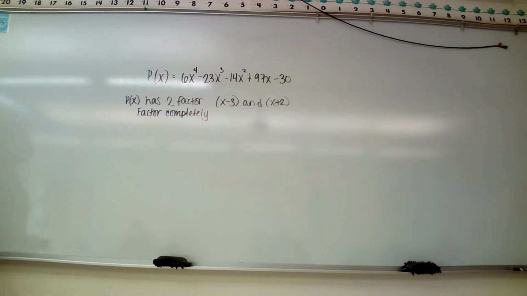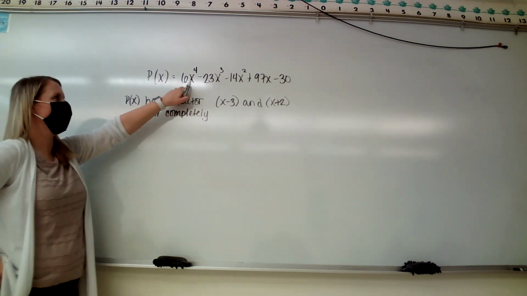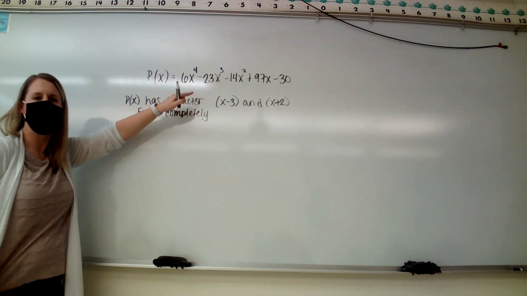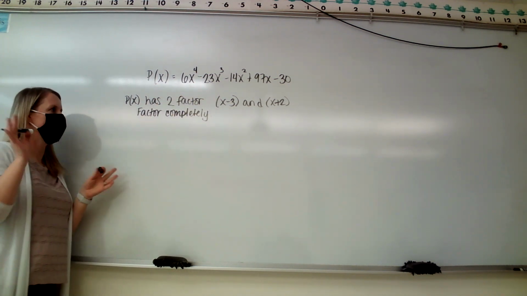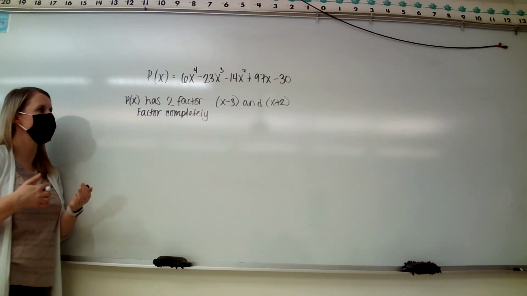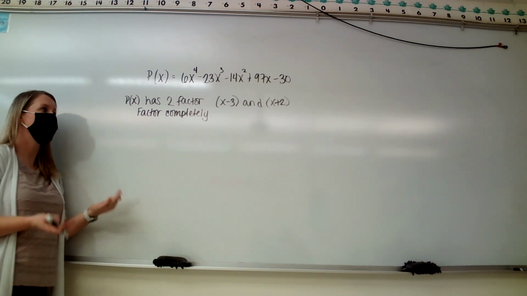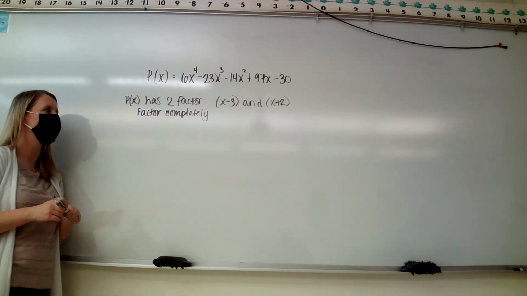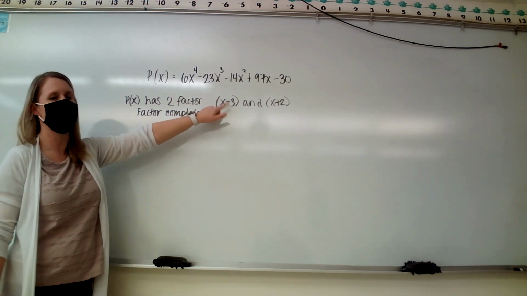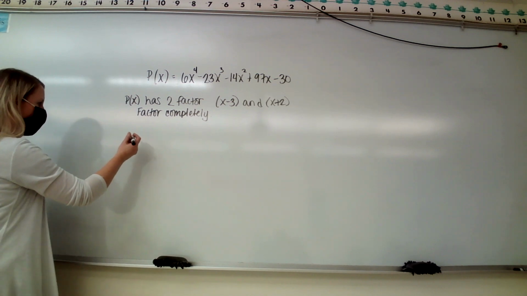So what you would do in this case, because if I asked you to factor this, we'd be like, I don't know what the heck we're doing here. We just have a big long quartic polynomial with 5 terms. There's too much stuff. But once it tells us some of the factors, what we can do is divide those factors out so then we can get a polynomial that's easier to deal with. So let's start with the first factor. We're going to do synthetic division.